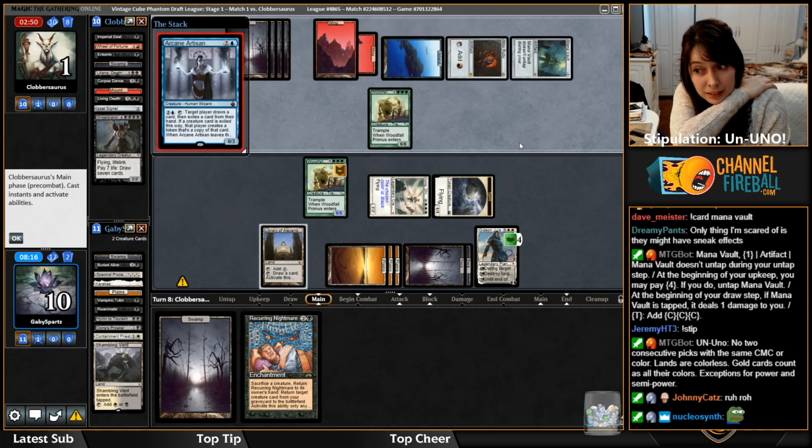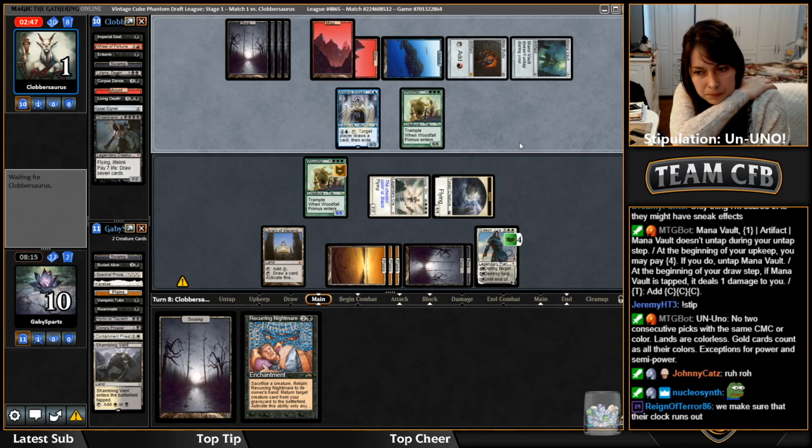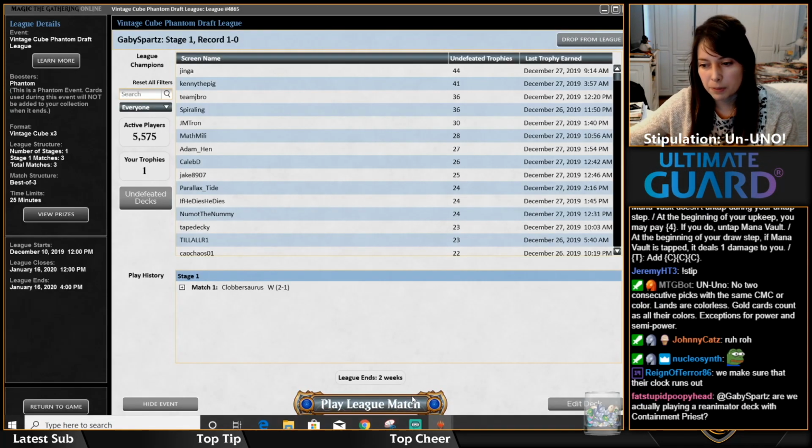Oh, they have an Island. Oh, that's fine. That doesn't do anything right now. Oh, okay. They were maybe just hoping to see if they drew something that would kill us in that spot, but they didn't have anything.